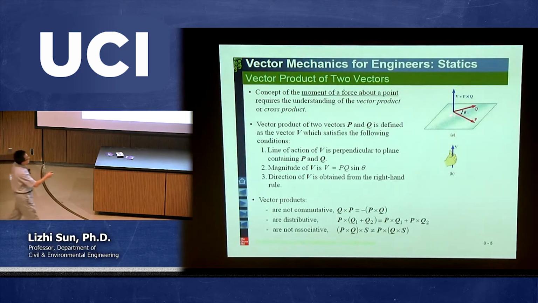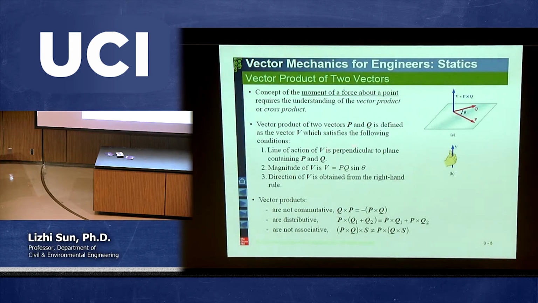Okay? So first of all, let's say we have 2 vectors. We have a vector P and we have vector Q. So what is vector P cross vector Q? And that is called the vector product between 2 vectors. So number 1, the result is another vector. Let's say we call it vector V. It is either called a vector product or, in other books, the cross product, because they use this kind of cross to indicate a product between 2 vectors. Okay? So this is the definition of the vector product between 2 vectors P and Q.